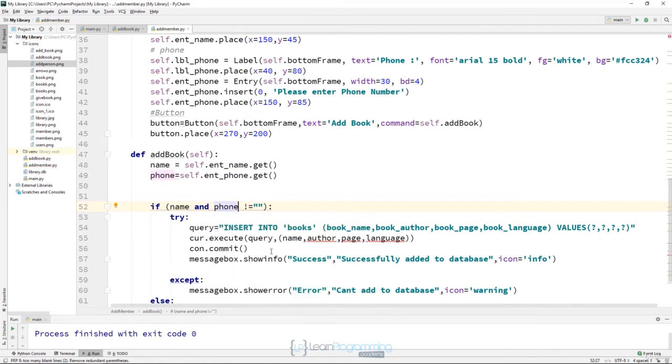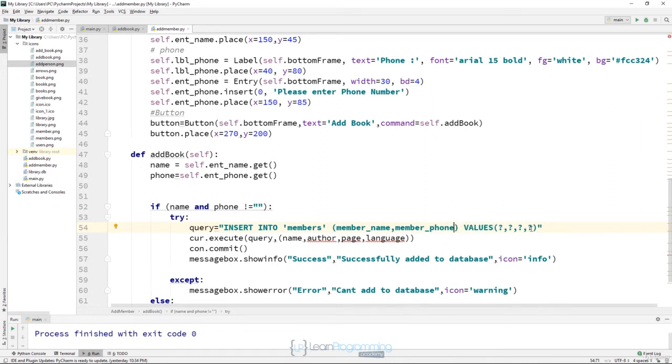After that I need to use insert into members. Members is my table name, and here member name and member font. So let's remove these, member name and also member font, right?